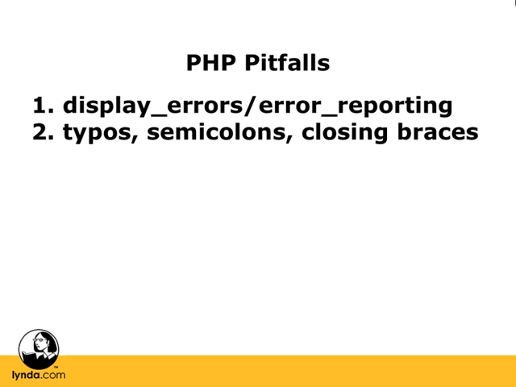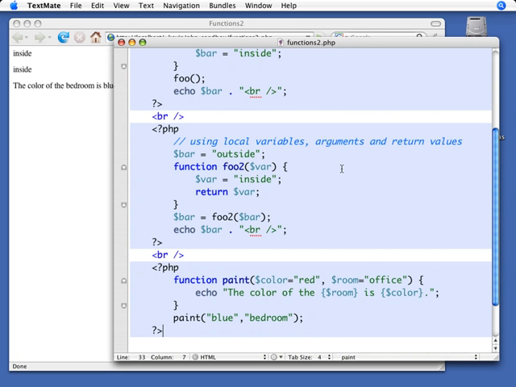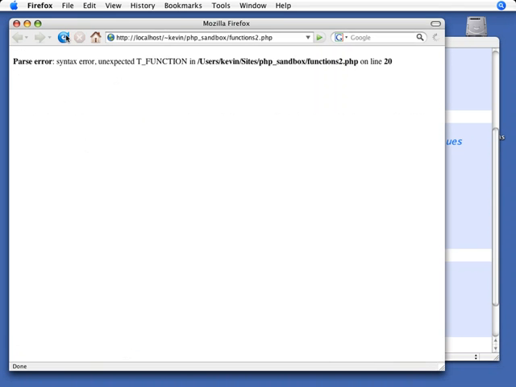And if you're writing complex if-then statements that have lots of ands, ors, and nots, you're really going to have to be careful to make sure that every time you open a parenthesis, you close it as well. And PHP is going to give us some feedback about that and help us out while we have display errors turned on. And we've seen that already. For example, here I am in the functions file that we were just working with. If I take away a semicolon and I save the page and go back and reload it in the browser, PHP comes back and tells me that it had a syntax error.